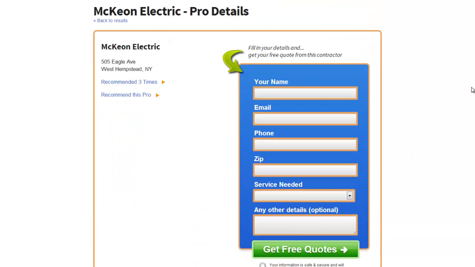Now, one of the things I thought was we want people to fill in this form, right? So it's always a good idea to say, well, how can we turn up the dial on whatever we want people to do? How can we make the call to action stronger, more commanding, more powerful, or more appealing? Now, there's nothing wrong with this. It says, fill in your details and get a free quote from this contractor. Okay? It does exactly what it says on the tin, telling you what to do, and it's saying that there's a free quote in it for you. But can we dial it up?